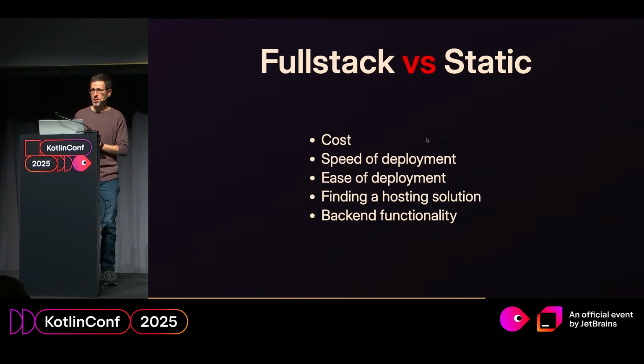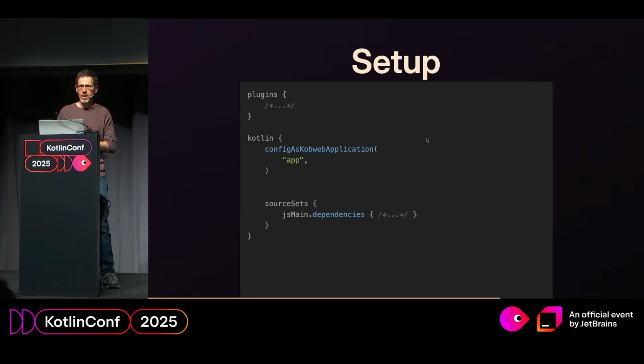It's much faster to deploy. It's much easier to deploy. Usually with full stack applications, you have to create Docker containers and custom setup. But depending on your backend functionality, you may just need a backend. I think a really common case is you might have a private API key, and you don't want to expose that to a user. So you have to have a custom server. So at that point, let's just go ahead moving forward, assuming that we need to be a full stack application.